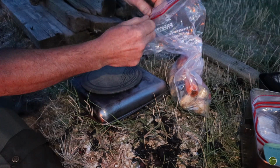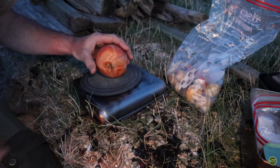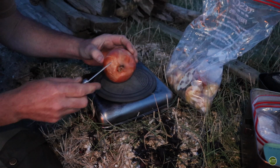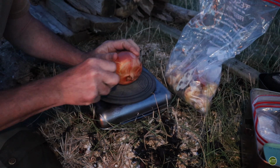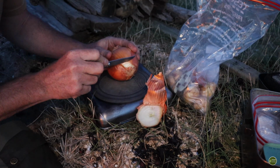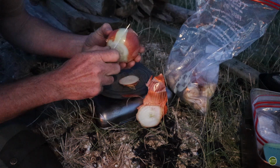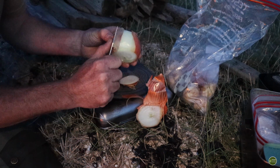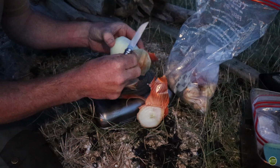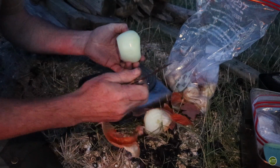I'm going to get some dinner going. We're both really hungry. It's 9:10. We've been walking for a lot of hours today. I'm going to be doing a sort of corned beef hash stew type affair. So I've got an onion here, just going to fry this down, and then I've got some spuds and some carrots which I'm going to cook, and then add some corned beef and some stock, and just see what happens. Basically, it should be all right. It should be hearty and filling, and that's the most important thing after a day of walking.